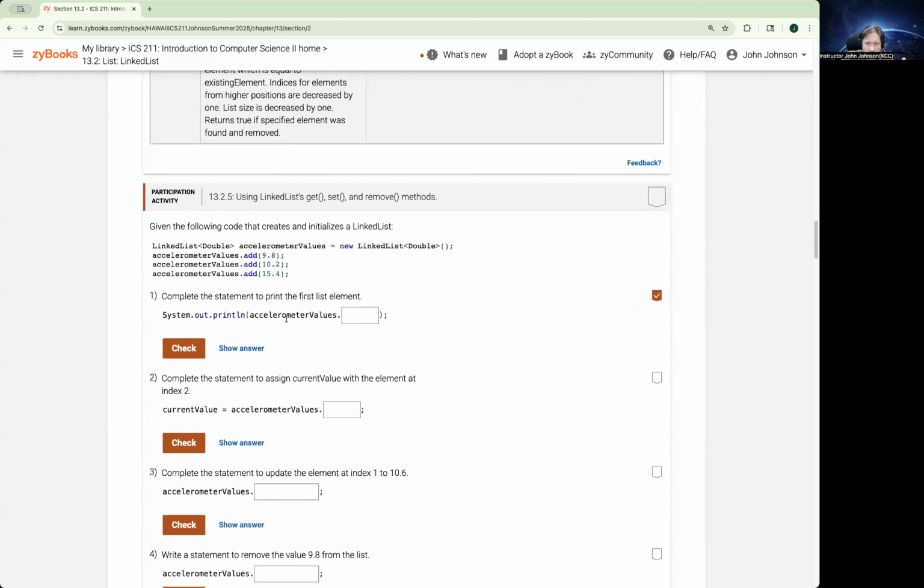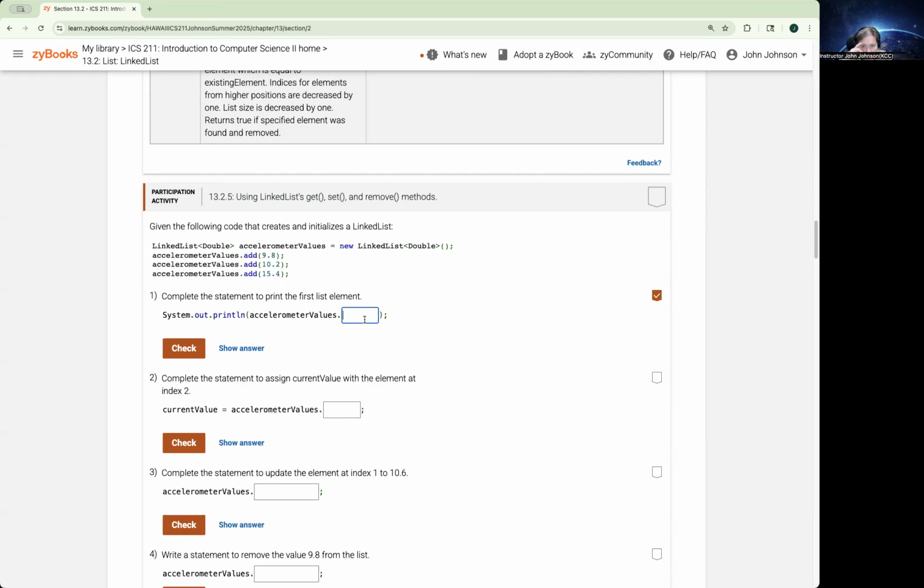Then we have our participation activity here. Given the following code that creates and initializes the linked list, we're going to add in these 3 values. It says complete the statement to print the first list element. So it wants to get the first list element.